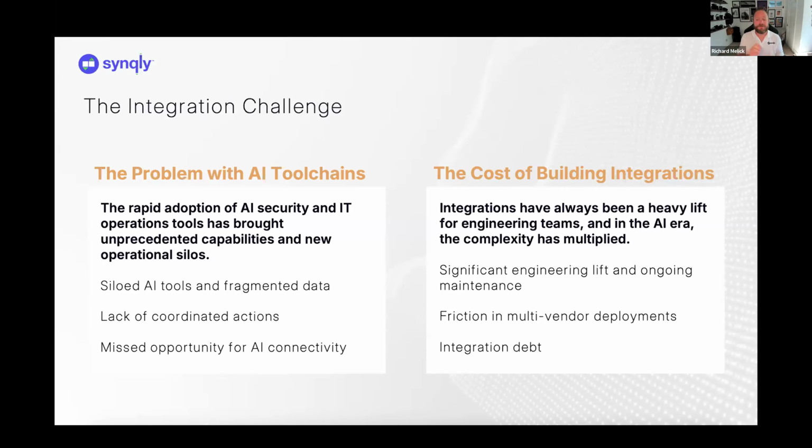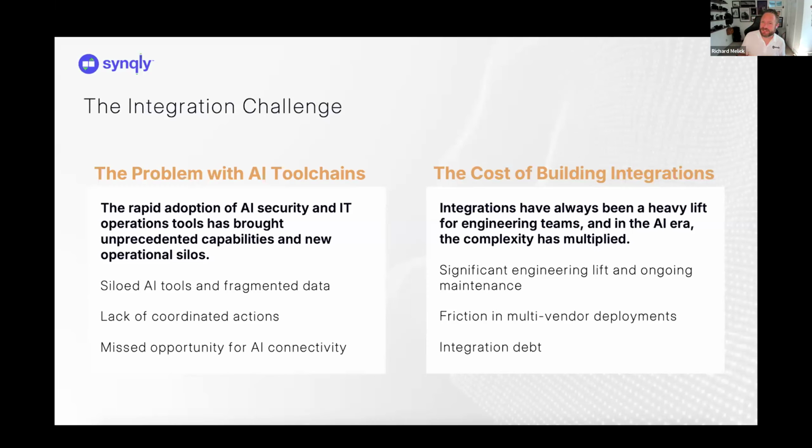Right. For vendors, that means slower time to market. For customers, it means more friction every time they try to deploy multiple tools. And honestly, it's creating integration debt. The more point-to-point connectors you build, the more fragile and expensive your ecosystem becomes, because on top of that, your engineers are not just spending time developing it, but also monitoring it and managing it. And they're already spread so thin, keeping up with everything else. By the way, they need to still be building your product.